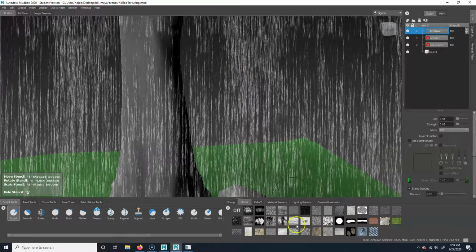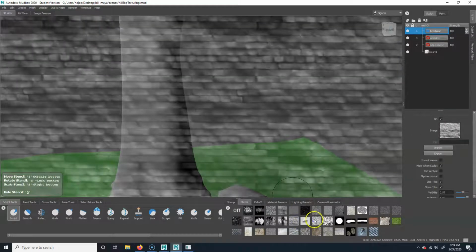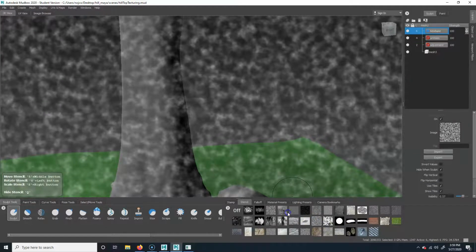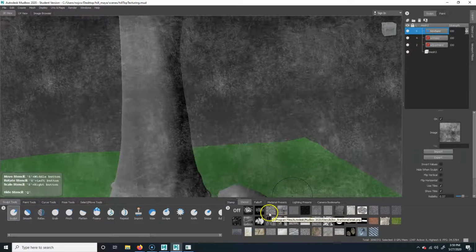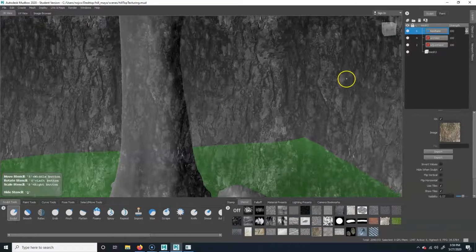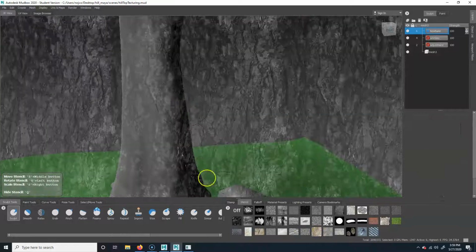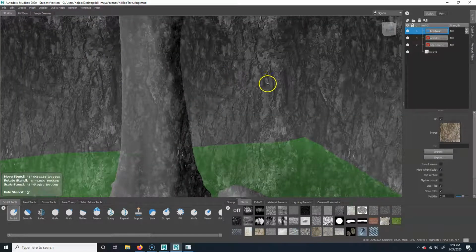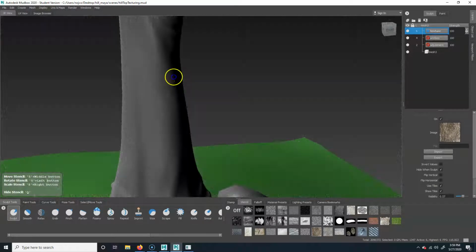So let's look over here. That's probably not going to work. That's definitely not going to work. Let's see. What's this one? That might work. Let me see. What's this? This is actually a tree trunk. That one might work. Let's use that one. I think that's probably going to work pretty well for us. Okay. So now with that selected, I'm just going to go ahead and try to brush through now. And that's a little bit better.